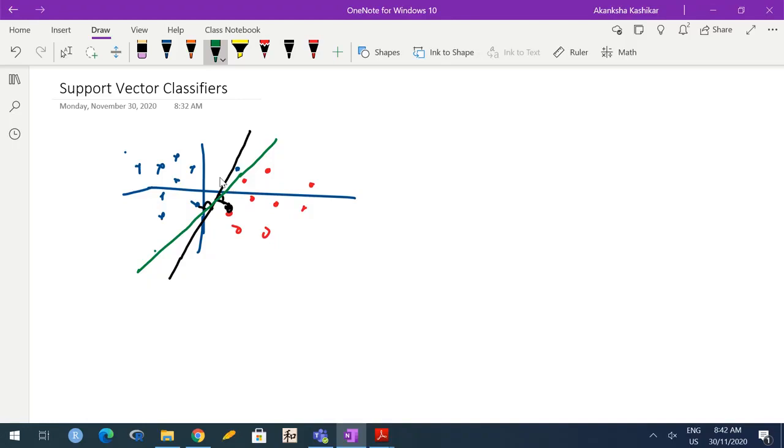So how does the maximal margin classifier change to get a support vector classifier? Whatever is problematic, we try to eliminate that. First thing is, what if we don't have perfectly separable cases? Maybe our classifier should allow for a few misclassifications. At least for a few misclassifications, it should have a way to address them, so that even if my classes are not perfectly separable, I can still work with this. And the second problem, overfitting, is automatically taken care of if we allow a few misclassifications.